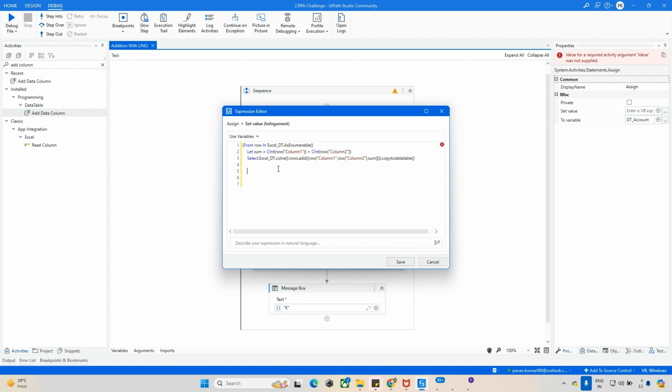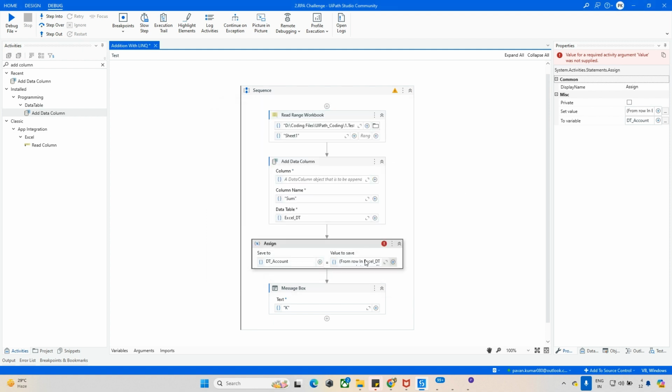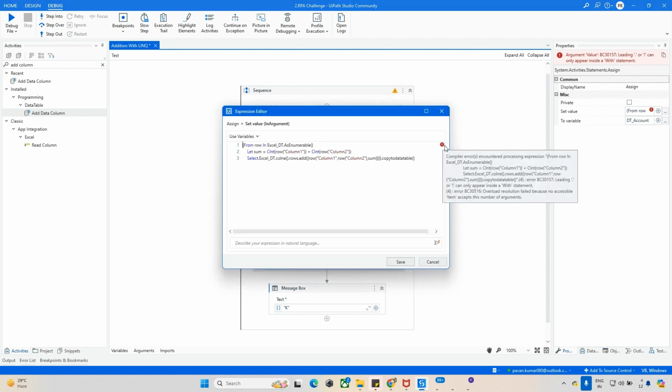So still I have this error. I already have this query built. Let me check what I missed here. Just click on save and go to here. Maybe I'm missing something here. We'll check it.